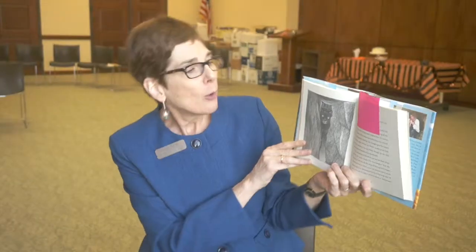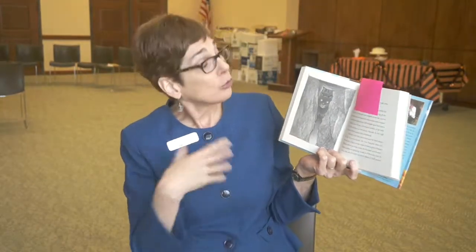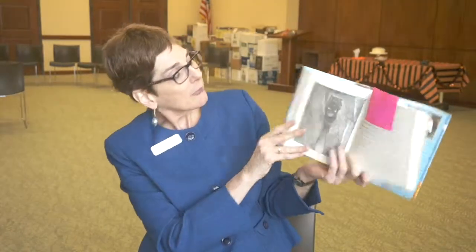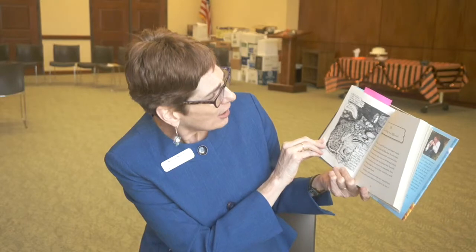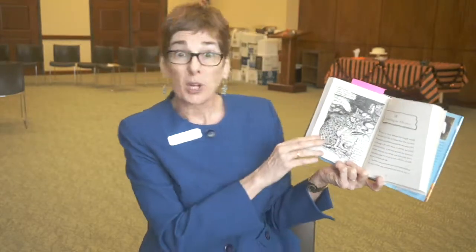Perkins includes some wonderful illustrations, like this one of a bobcat, which helps readers that are moving from strictly picture books to chapter books continue to enjoy reading. She also includes, in certain chapters, some questions at the beginning, like these ones. Is a sleeping bobcat cute? Why or why not? And does zzz really sound like snoring? And if not, what letters would be better?